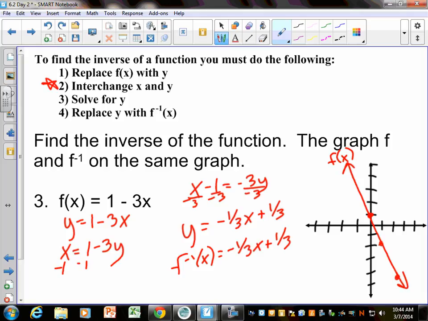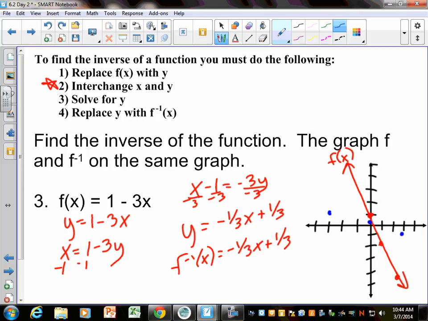You agree with me on that statement? The definition of an inverse is that if you flip these points around that you just graphed, that has to be the inverse. Yes? So that's okay. You could do that. You also could just kind of roughly guess where 1/3 is. 1/3 would be about, I'm going to do it in a different color, maybe like right here. So if I go down 1 over 3, down 1, I want to go up 1, back 3.